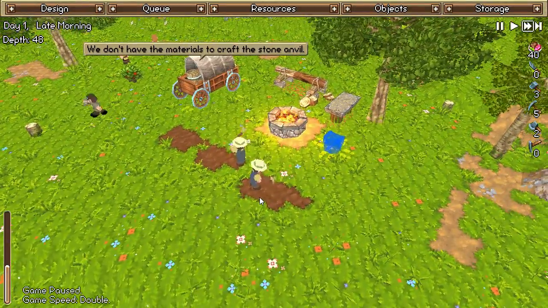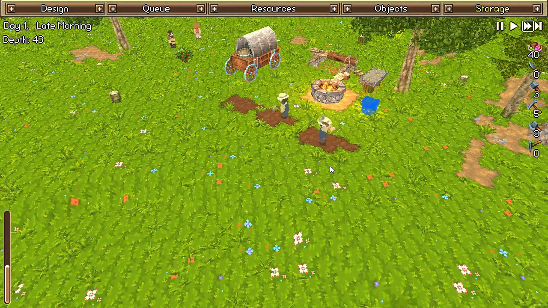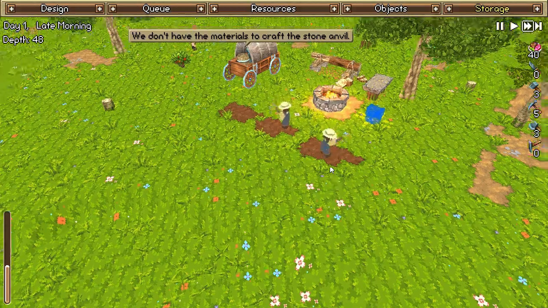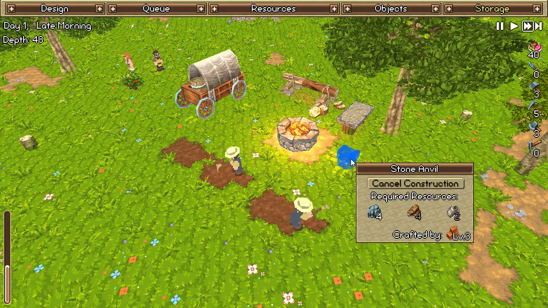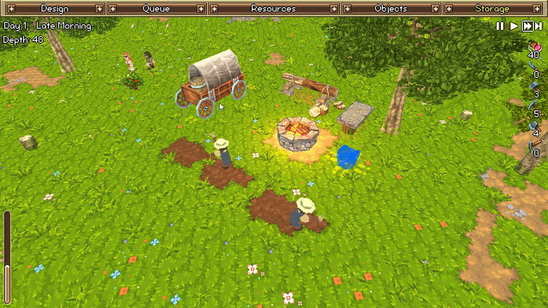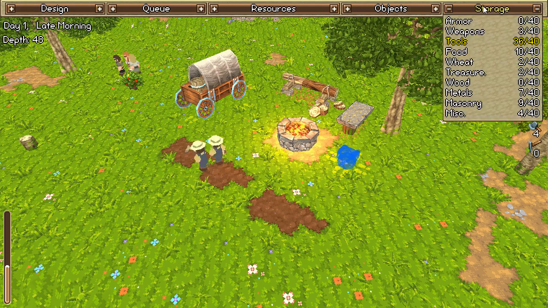Let's turn this off. So farmers are doing their thing. 2 farmers I think are quite good because it does take a while for them to get going, but once they get going, oh my god, the amount of food that you can get out of this is just ridiculous. So that should be good. And also we do need the flax as soon as possible as well. So storage, tools.